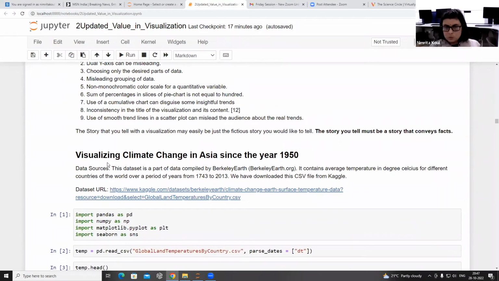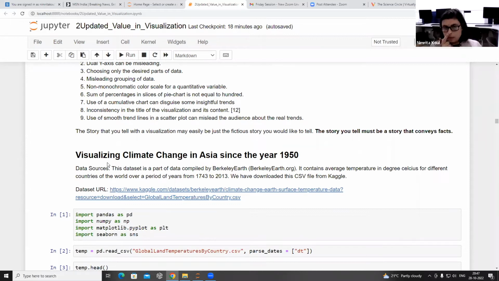So you can use visualization to tell your story, but it's very easy to tell a fake story using your visualization. So the aim for us, especially in the scientific world, is to tell a fact, to convey a factual story. It will lead your audience to act, and hopefully the action that you want your audience to take is a desirable action based on facts.